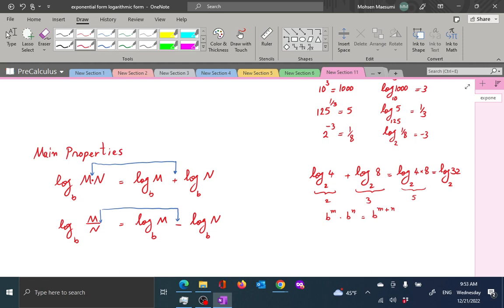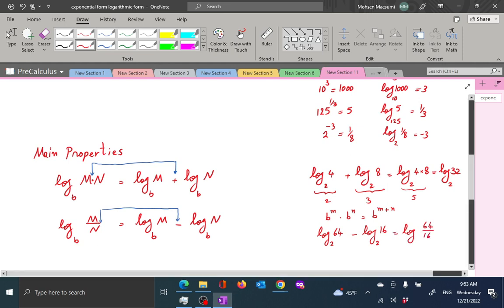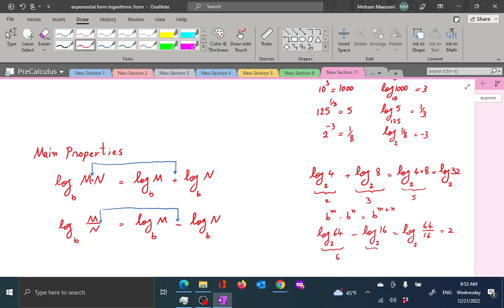Next, let's give an example for this one as well. If I have logarithm of, say, 64 in base 2, which is 6, and I subtract from that logarithm of 16 in base 2, which is 4, what I get is the same as logarithm of the ratio 64 over 16 in base 2. In both cases, this is 4, in base 2 is 2, and of course this is 6 and this is 4, and 6 minus 4 is 2.